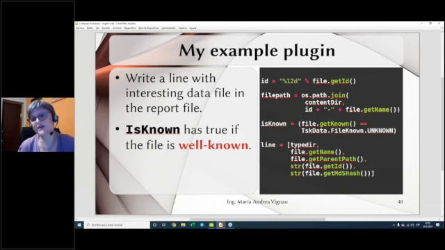We are going to create a list of the values we are going to put in the CSV, like the type, the directory, the name, the parent path so we can see where it was, the ID, and the MD5 hash.